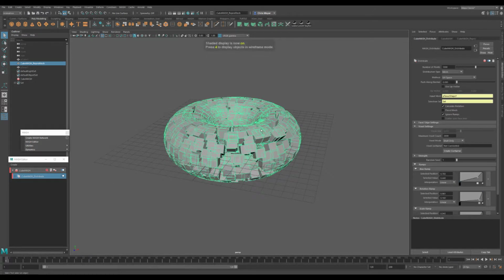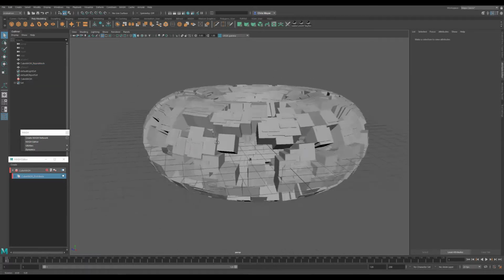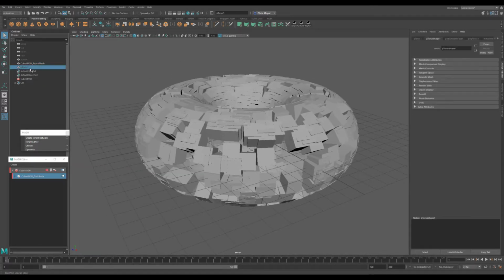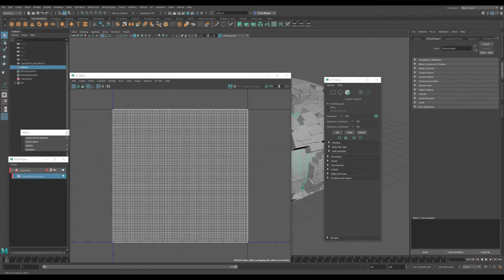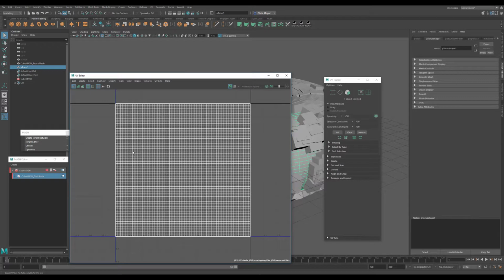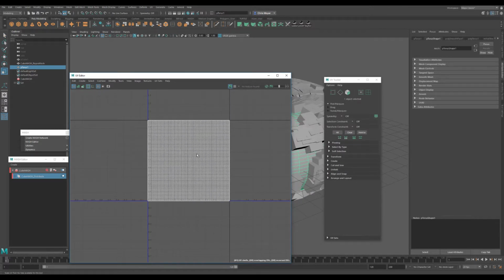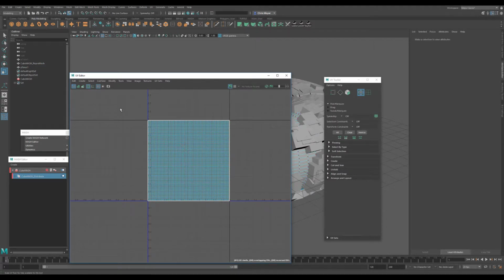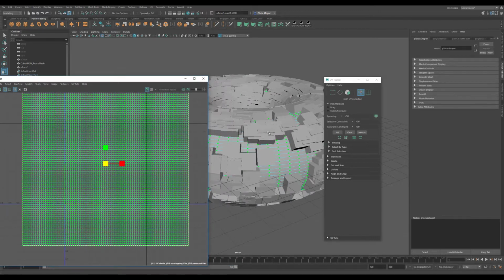UV space is an interesting one in that I have no earthly idea what it's referring to. It's sort of an undetermined term that really isn't helpful. If we look at our torus's UV, we unhide it, we notice it's just a plain grid. And if we put this into UV mode, select them all, and expand them, nothing actually happens.